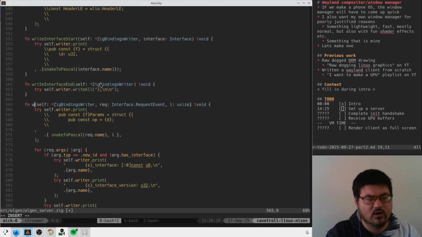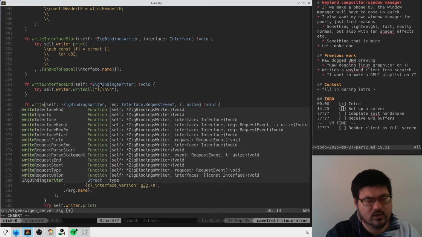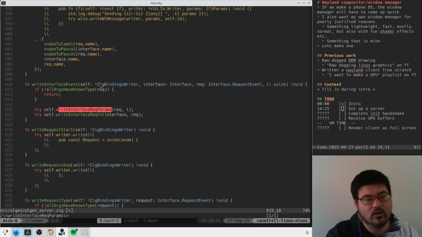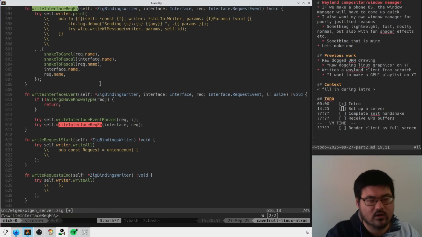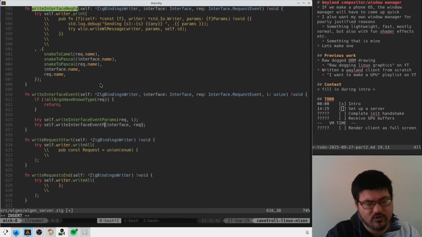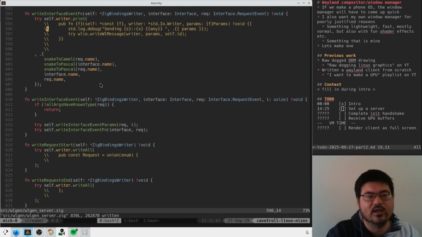And this is going to be like write interface event params. So here's my params. Great. Cool. Then we're like write interface event function. And he creates some function based off this thing, and it might all just be the same. It really might.